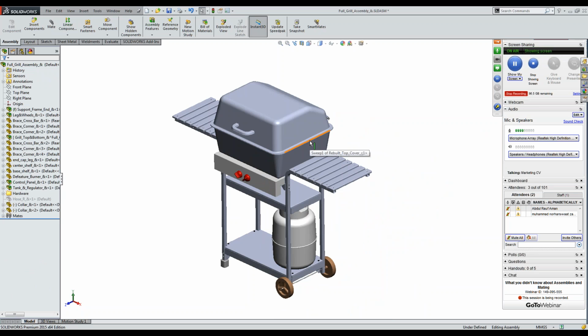We use it to do barbecues, and it is quite commonly used in Western countries. Okay, so I'm going to show you some assembly visualizations.